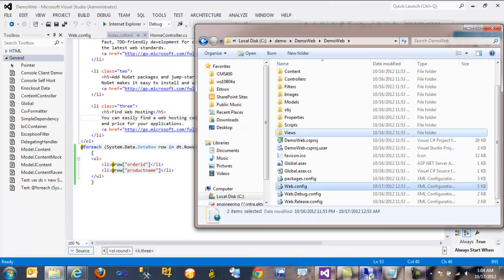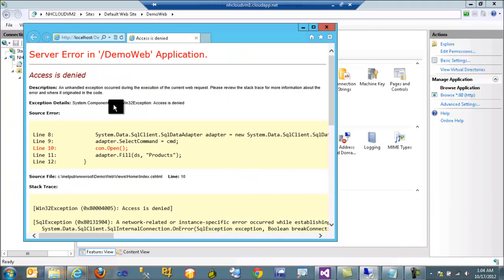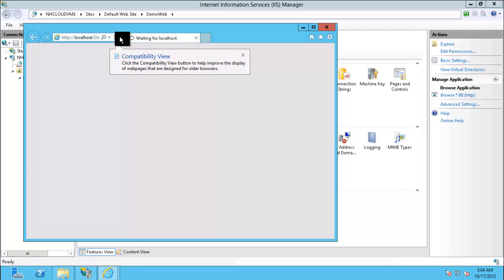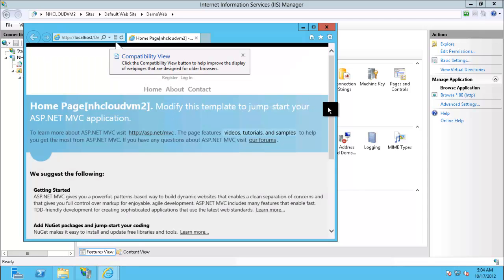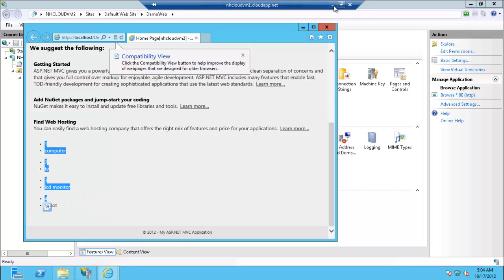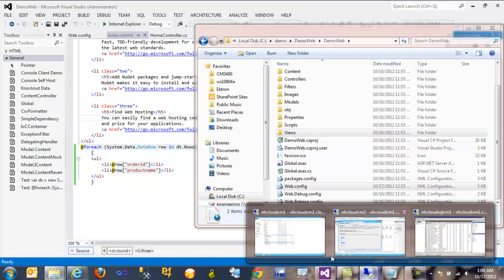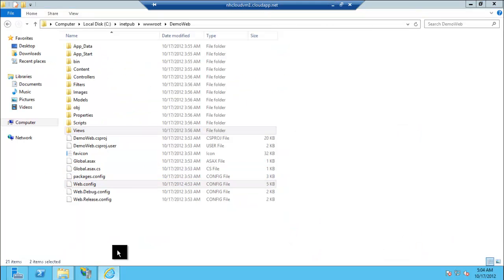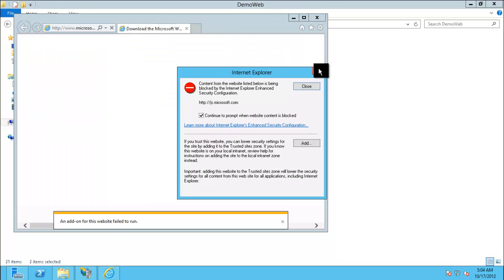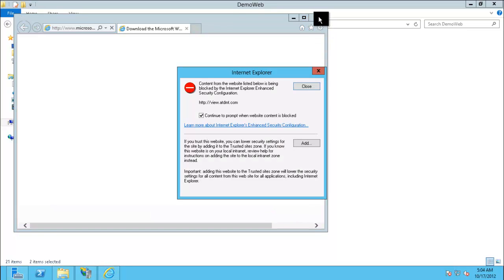But let's try to browse the page from the local machine. Okay, this time we didn't get an error. We got the data. This is the data we inserted. Now let's go back to machine 1 and browse the page. Let's leave this page.